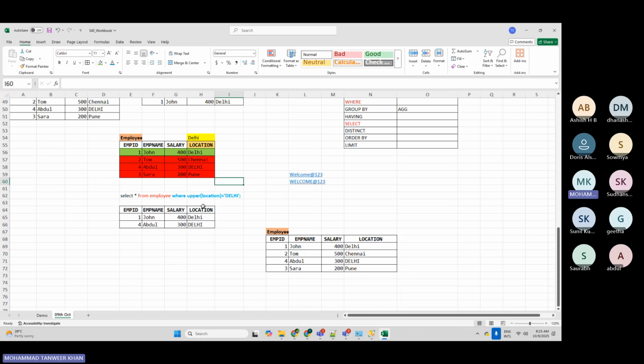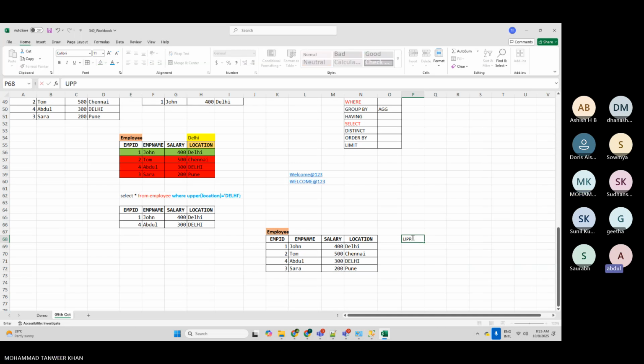No, this is the mistake. One more thing: in this course, I'll be teaching you a lot of misconceptions in SQL. That will help you in interviews. Here, we are not applying the filter directly on location. After where, do you think I have just written location? What I have written is upper location. It means we want to apply the filter on upper location. But what is the meaning of upper location?